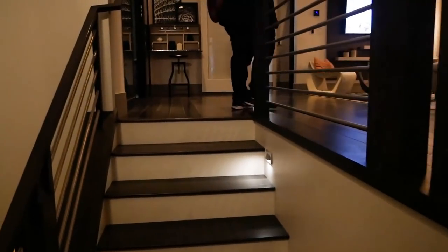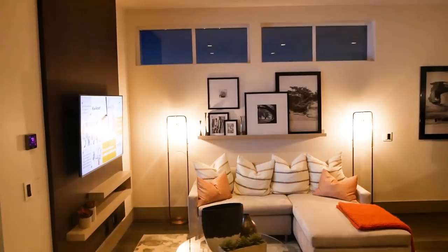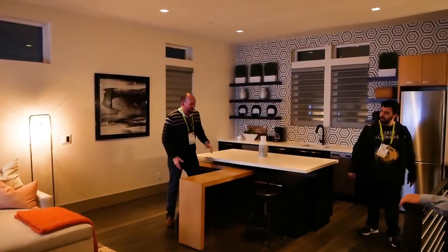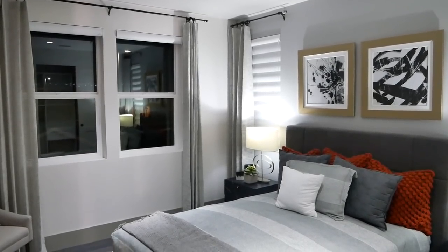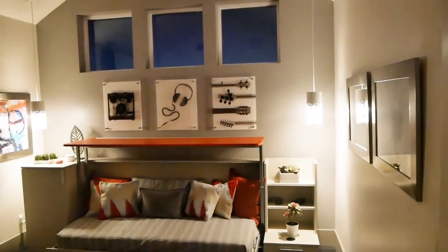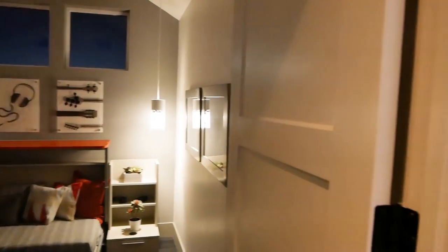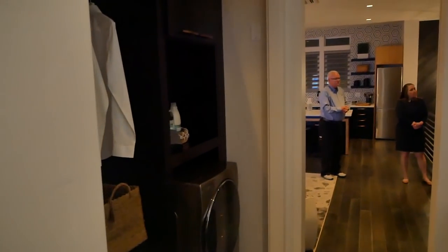Even the second floor is completely separate, so you can actually rent it out. If you're parents whose kids have moved on and you no longer need the second floor, it's completely independent — it has its own kitchen area, its own living room, everything you need. Or as a parent, it's great for kids as they grow up and want their own independence — they can come through the other door and have that beautiful separation. Even those rooms are modular; I saw one of the rooms move the bed up into a desk, giving you more space.